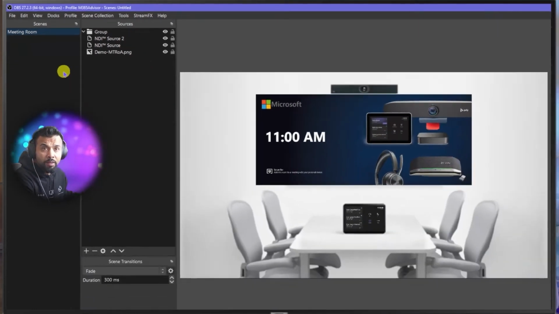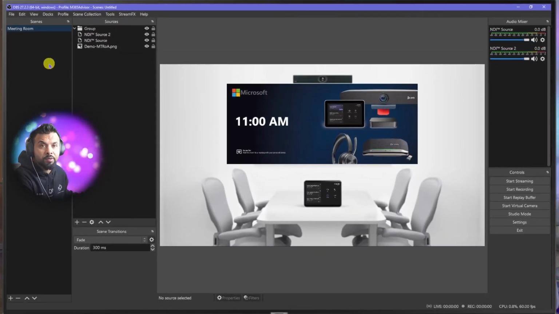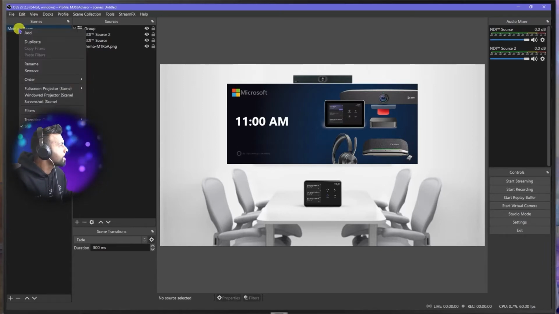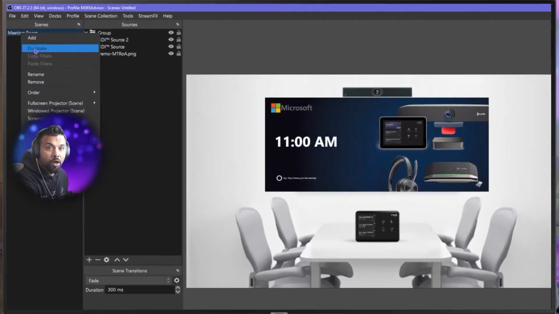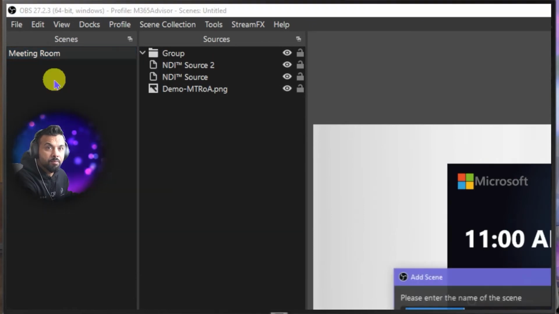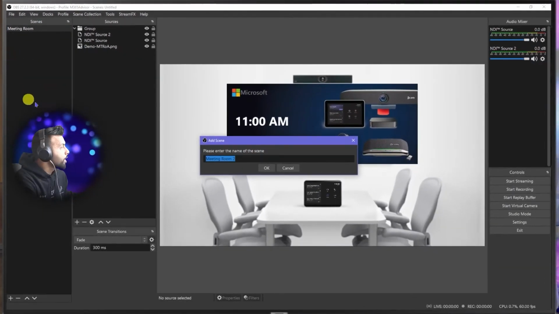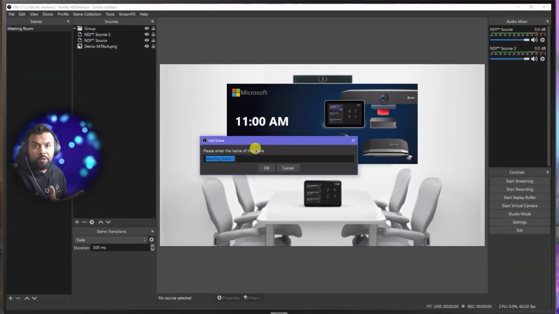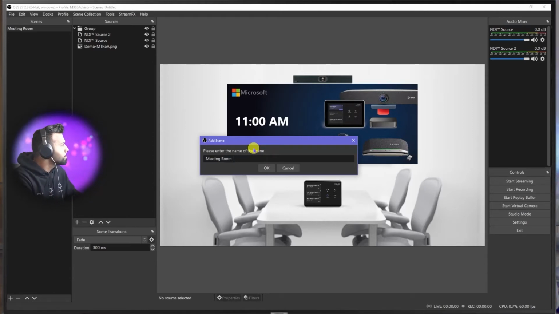Perfect. Now that I have that, a simple way to create another scene is to duplicate the existing scene. This allows you to bring all the contents back into the next scene. So to do that, I would right click and I would click on duplicate. When you click on duplicate, you get a pop-up which tells you to add a scene. This is an opportunity to enter a new name. I'm going to call this Touch Zoom.